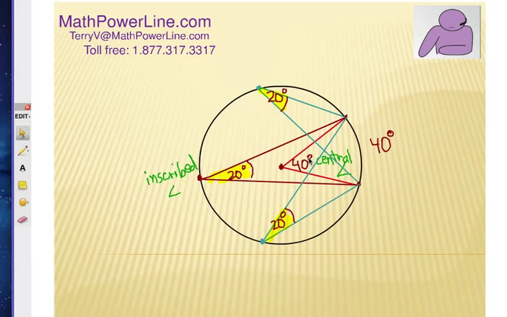As I mentioned last time, we'll start with a central angle, say 40 degrees, where it's pinned to the center of the circle. And the arc that's created here will also be 40 degrees. The central angle and the arc measure are the same.